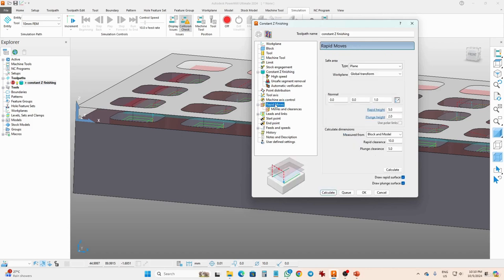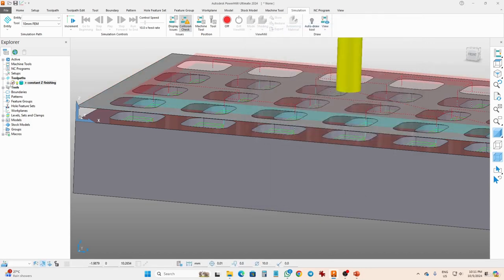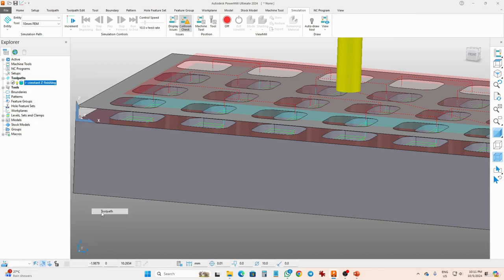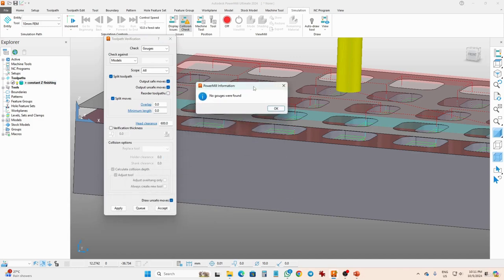You can go to rapid moves, set the rapid moves to 10, set the plunge height, calculate it, and then close it. You see that it is now in the correct way. The tool is safe. Right-click, verify again, apply it, and you see that there will be no gauges. That's what we are talking about, the gauge.